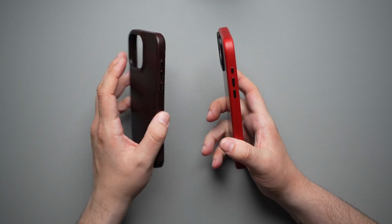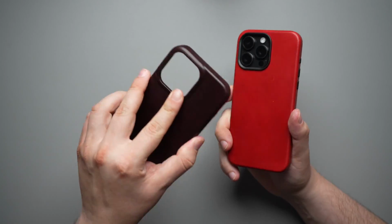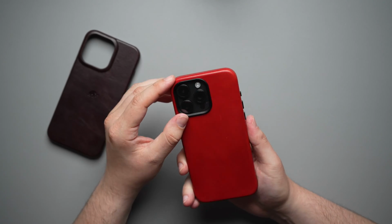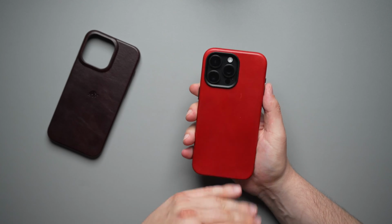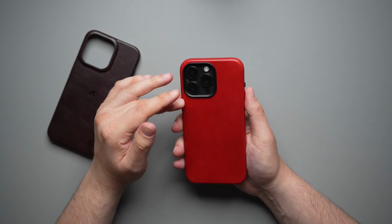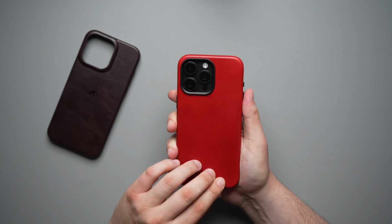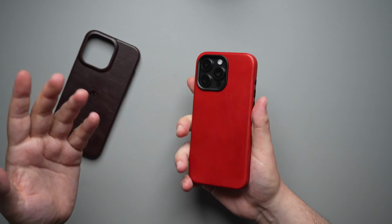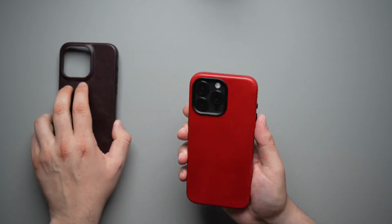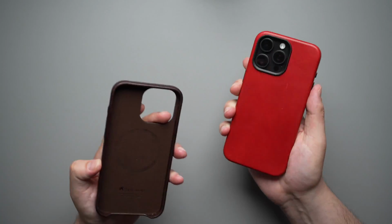Now, both of these are metal buttons, and the camera ring on the Aspen is metal, whereas on here it's leather. I really do like the fact that this is metal just because it adds a little bit more protection. And if you get something like the black case, you won't even be able to tell that there's a different material camera ring. But I really like the way it looks on this technically red color. Black and red are my two favorite colors, so I may be a little bit biased as far as the color, but my favor on the color has nothing to do with the way that I like each of these cases.